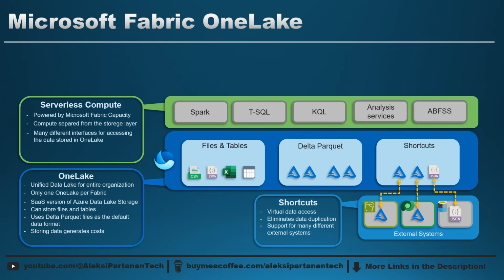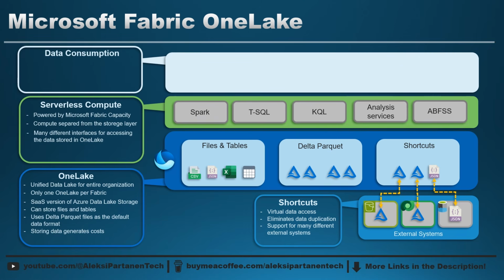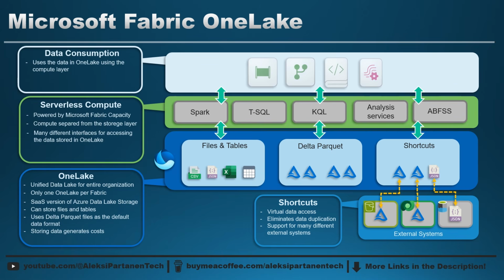Then we have to have some data consumption activities that use this compute layer to access the data stored in OneLake. So on top of the compute layer, we can add a layer for data consumption. And from this consumption layer, we can access the data in OneLake using the compute layer. The most typical way in the Fabric context is use one of the tools that Fabric offers, like data pipelines, data flows, notebooks, or event streams that are also in the scope of this DP-700 exam. Also, Power BI is one very typical way that the data is accessed. Of course, the data consumption could happen from a third-party service or application, or maybe user could be accessing the data using one of those interfaces.